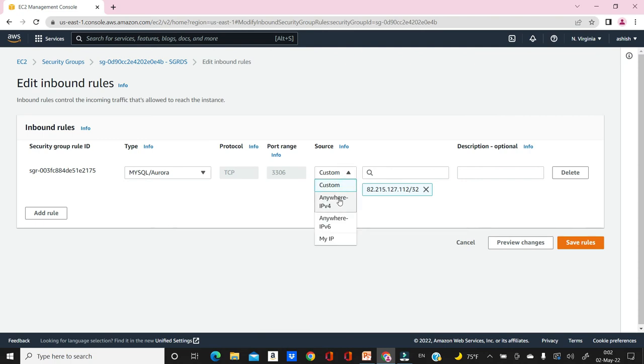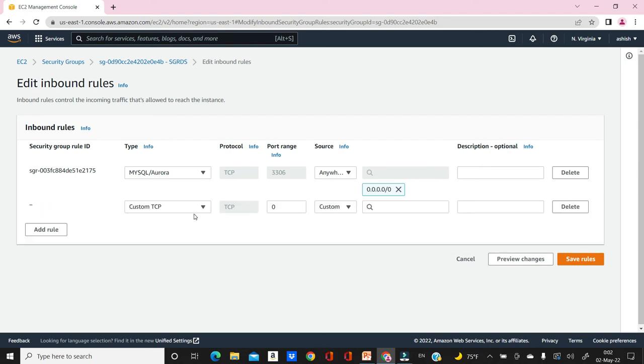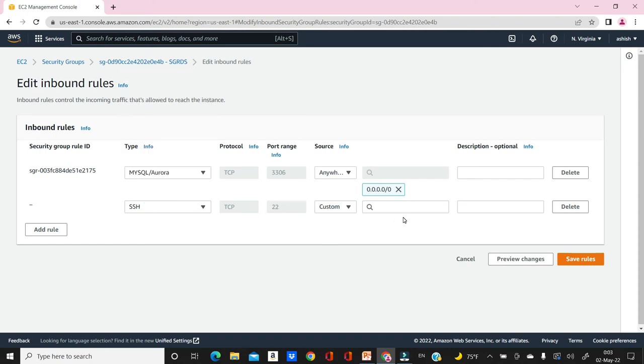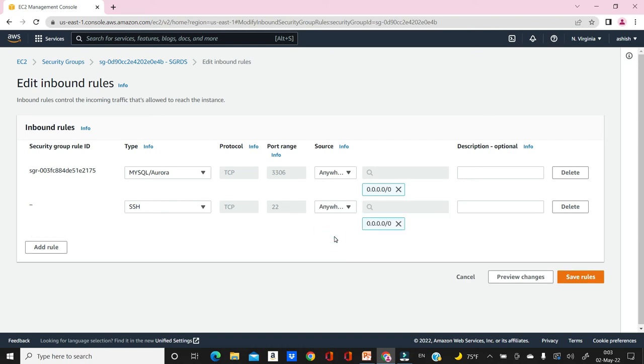So from anywhere, fine. And then we can also add a rule, and we want to add port 22 for SSH, and we can also just make it from anywhere and then save the rules.